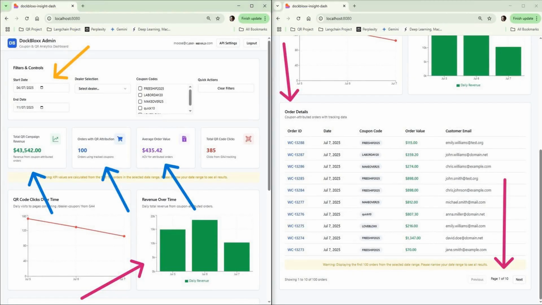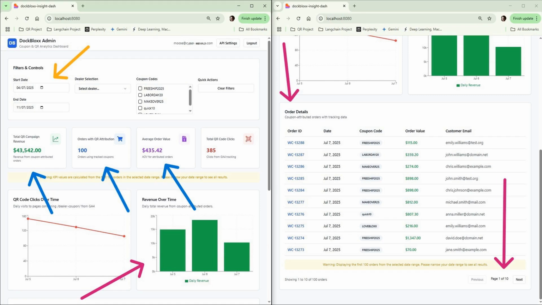First, we look at the filters and control section at the top. There is a date range selection block. By default, it shows the current week. Thus, in the second row, we bring in from the left the total revenue extracted from order data by the date range, number of orders, and the average order value. All comes from our WooCommerce backend via the REST API. According to that, in the second chart, we show a revenue bar chart by date.